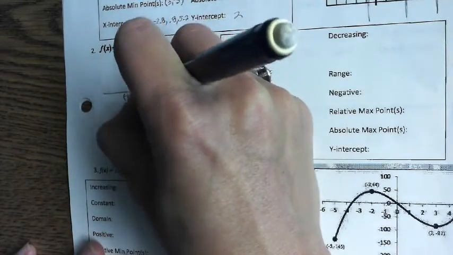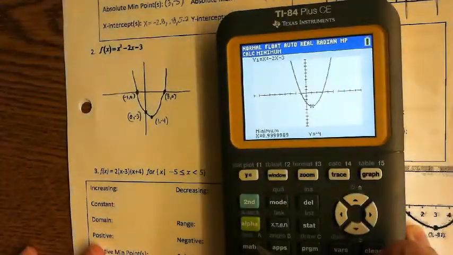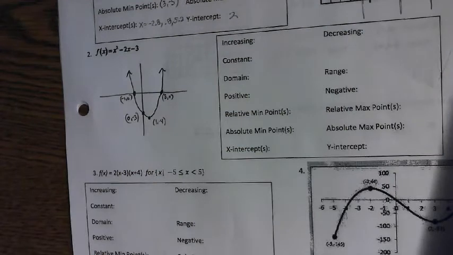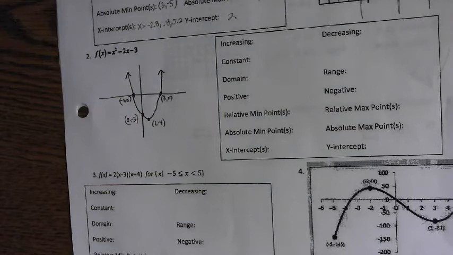And then we can come up with a nice sketch. And yes, my graph gets cut off, but that's just because of how my window has been set. This is going to go for certain to infinity. Are we good there? Any questions on that? Okay, so now our increasing interval.